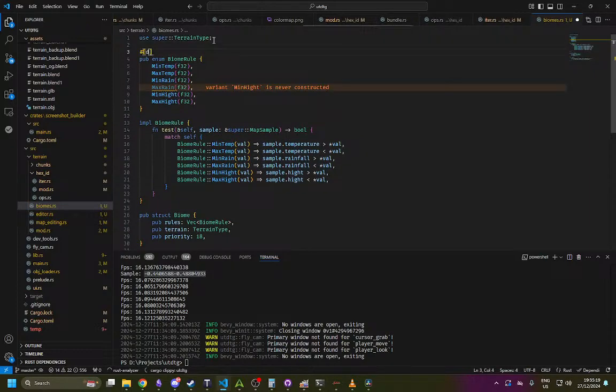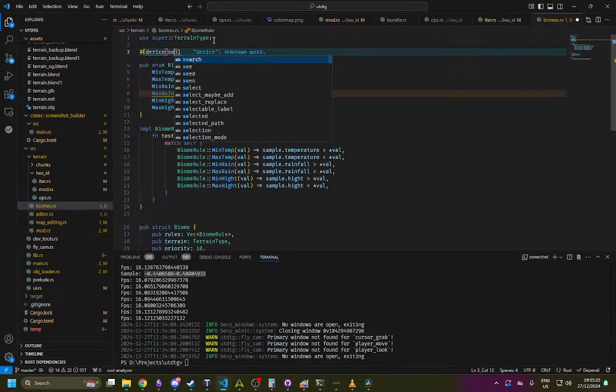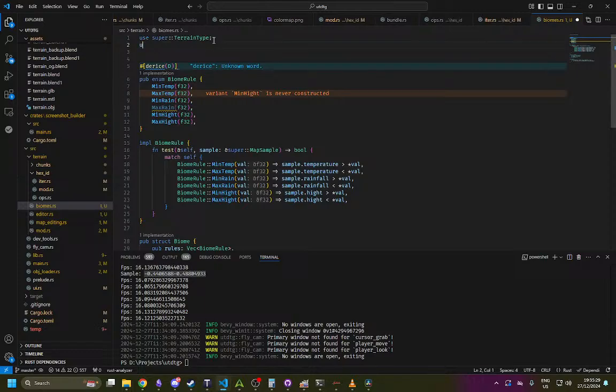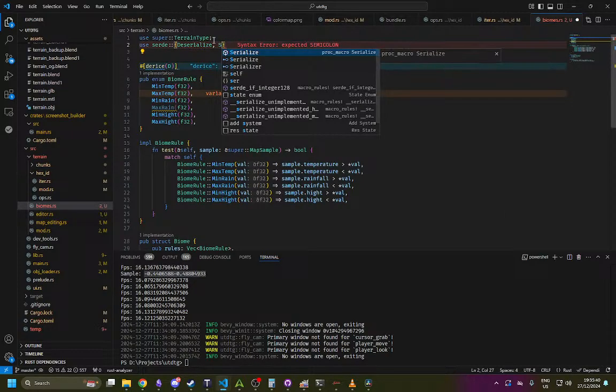So derive Deserialize. Okay, go up here. I'm going to use serde Deserialize, and also, wrong key, that one, Serialize.